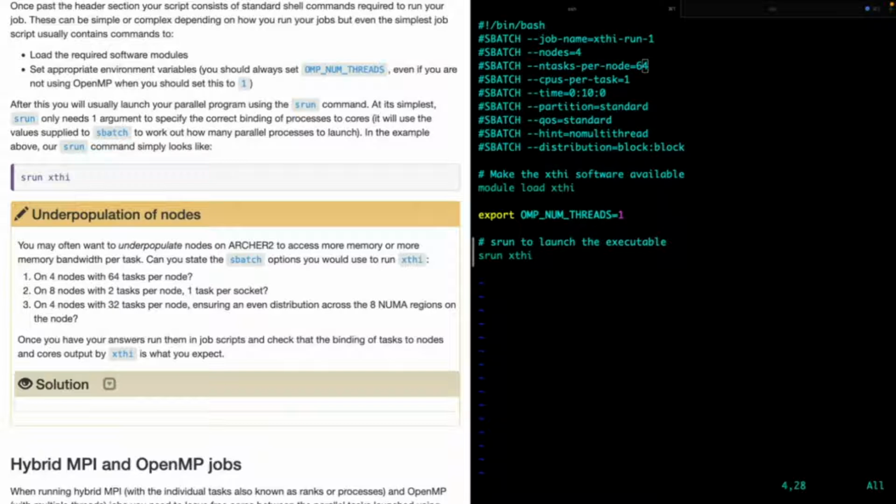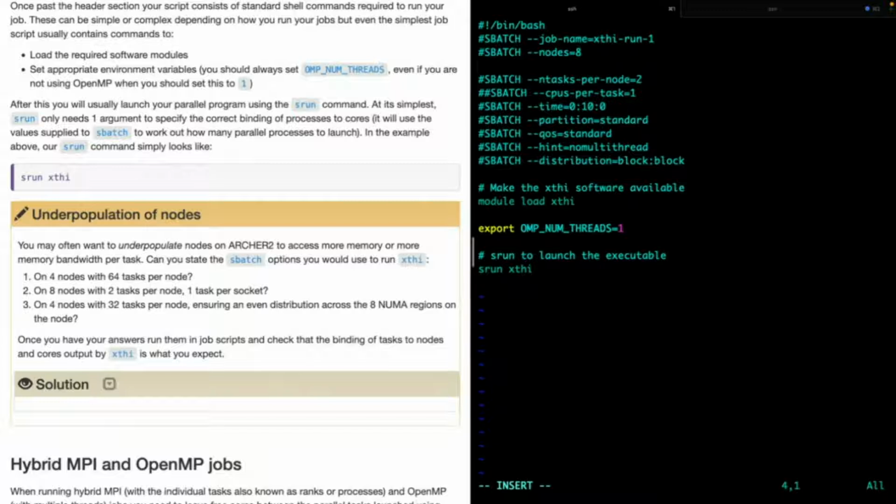Remember the socket just refers to which of the 2 physical CPU chips on the node we're talking about. So first of all, let's take 8 nodes. Let's ask for 2 tasks per node. We wouldn't really use CPUs per task here, so I'll just disable that line.